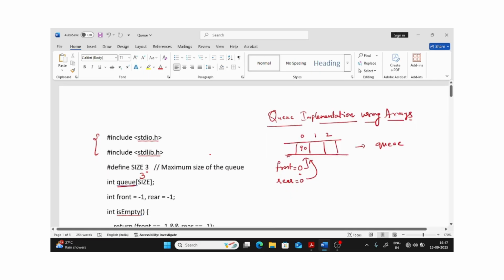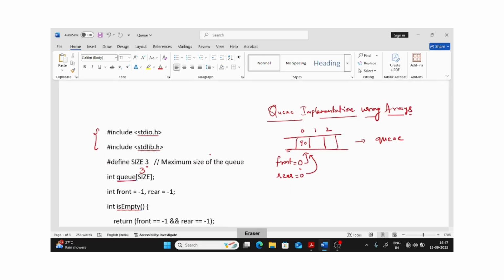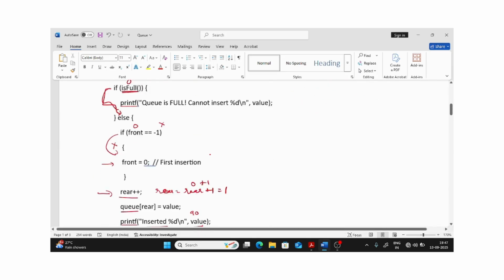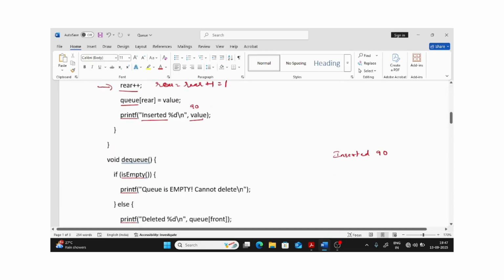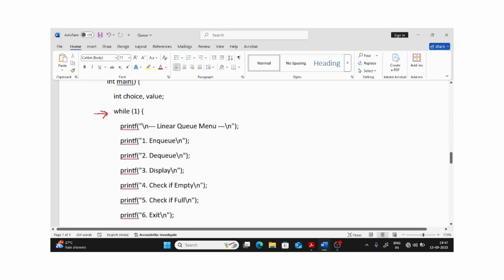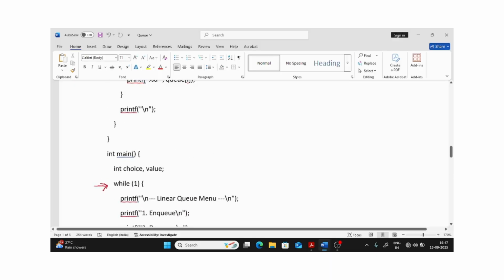Now as rear becomes 1, I will just delete this, right? And I'll say rear equal to 1, front is pointing to 0, now rear is pointing towards 1, and after it points towards 1, I will say here q of rear equal to value. What is the value that we have passed? 120, correct?